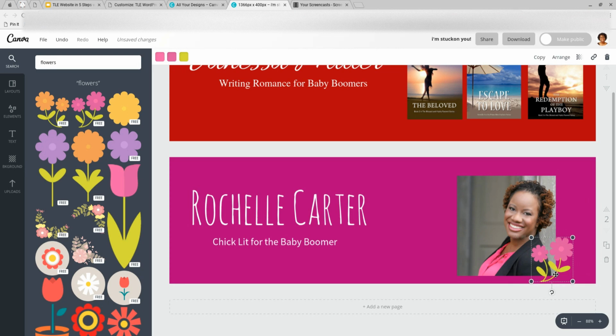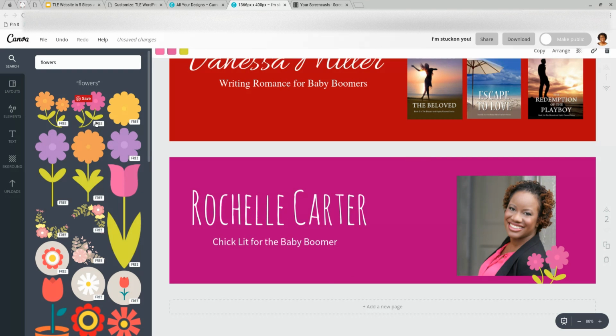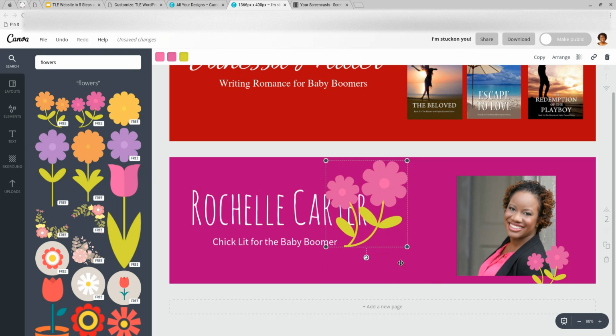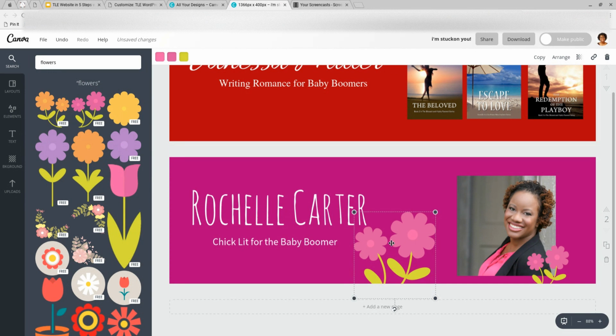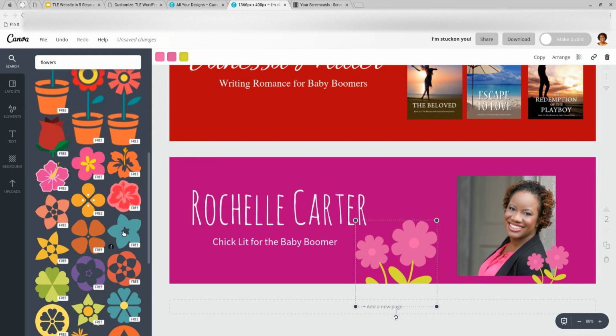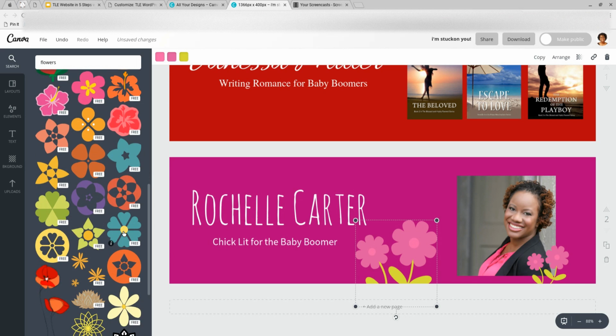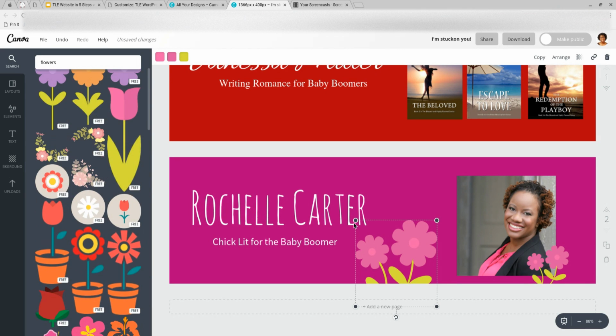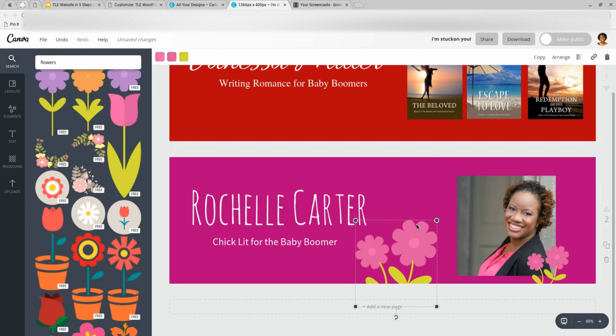Now this is how you can put a little bit more design into what you're working on. Let's see how that looks. Let's see. I'm going to try. What else do they have here? I want to stick with the same colors. I think I'm going to take this and copy it.